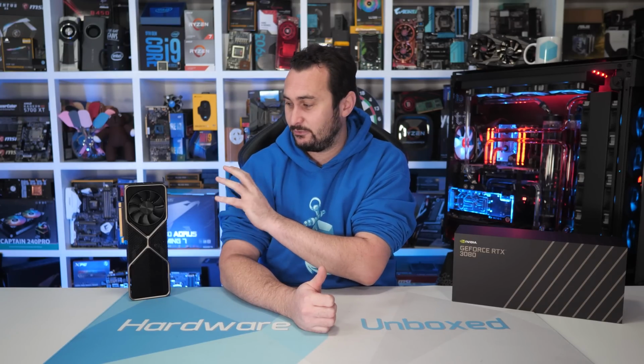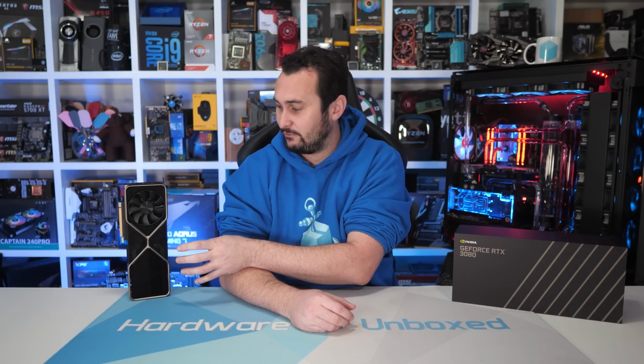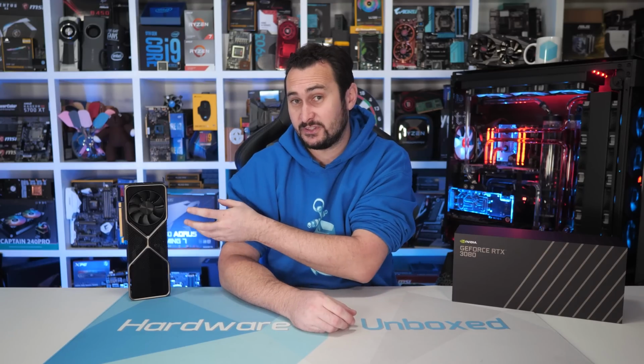We've got an in-depth AMD versus Intel CPU comparison with this thing, so you can see those results, how they differ in certain games under certain conditions. PCI Express stuff. We'll probably do an in-depth analysis of the cooling performance of the FE card compared to AIB cards. There will be an AIB review of at least one card tomorrow night on the channel, so make sure you see that. That should be quite interesting. I'll be comparing the performance of the FE card with the AIB card that I have on hand. As I sort of film this, I'm not sure how many AIB cards I'll have, but I should have at least one.